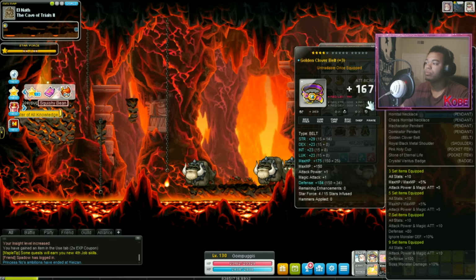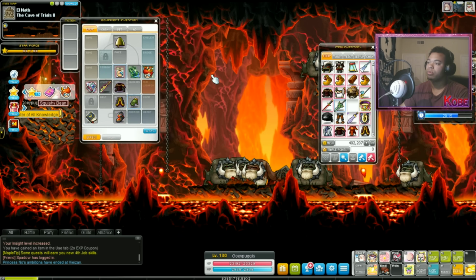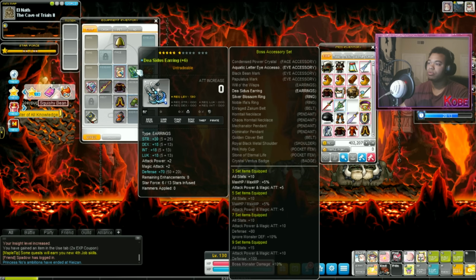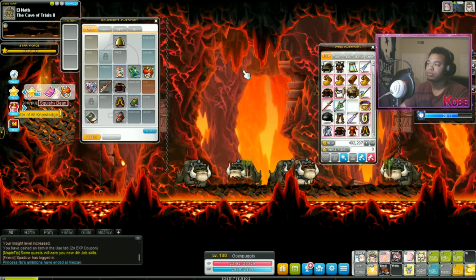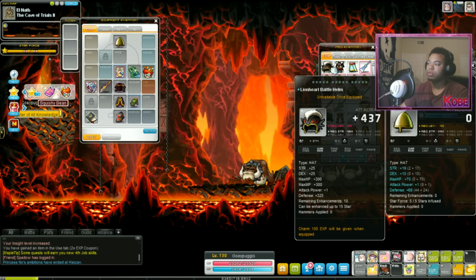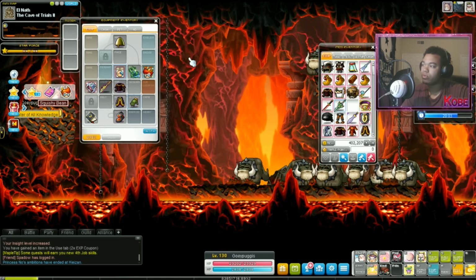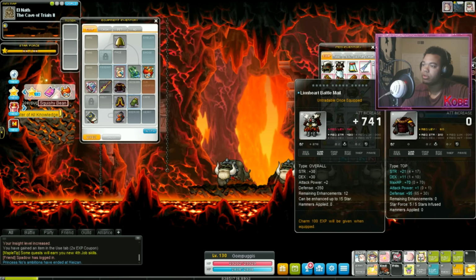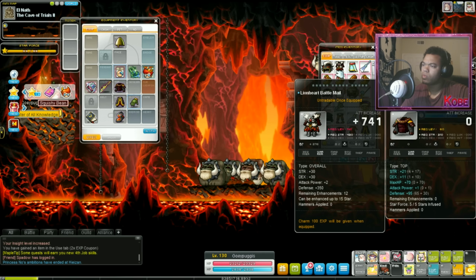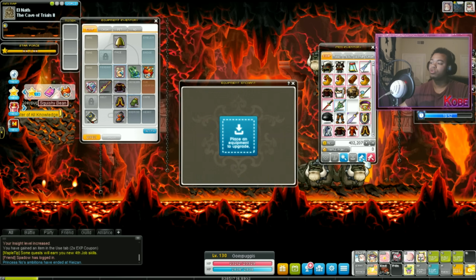We do have the belt. You can just Star Force the belt whenever. So getting the belt and the earring to 10 stars would be 4 plus 6, so 10 would be at 69. Getting this to 10 stars would put us at 74, and then this at 10 stars would put us at, what would this put us at? 84, I believe. But I was gonna do this before.